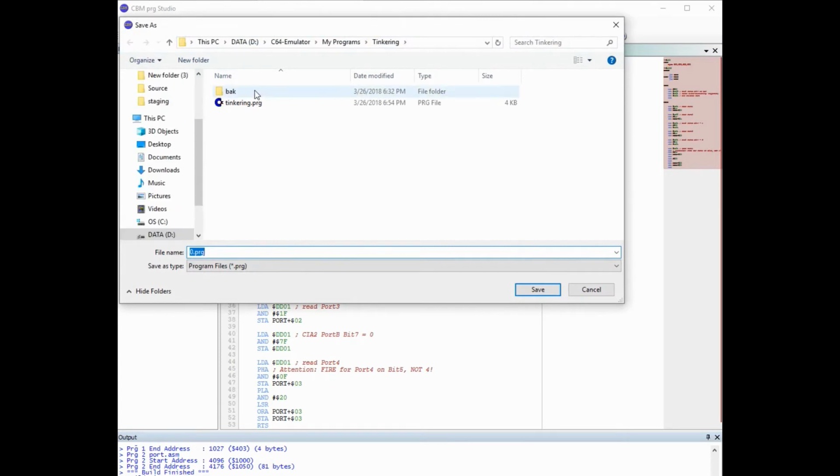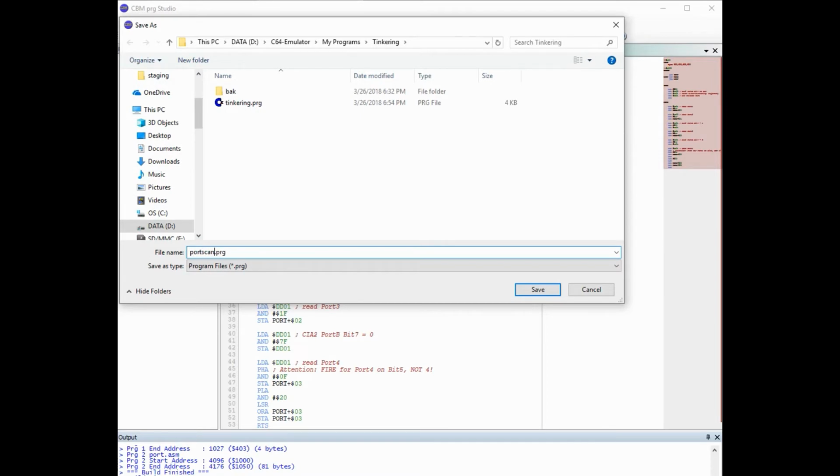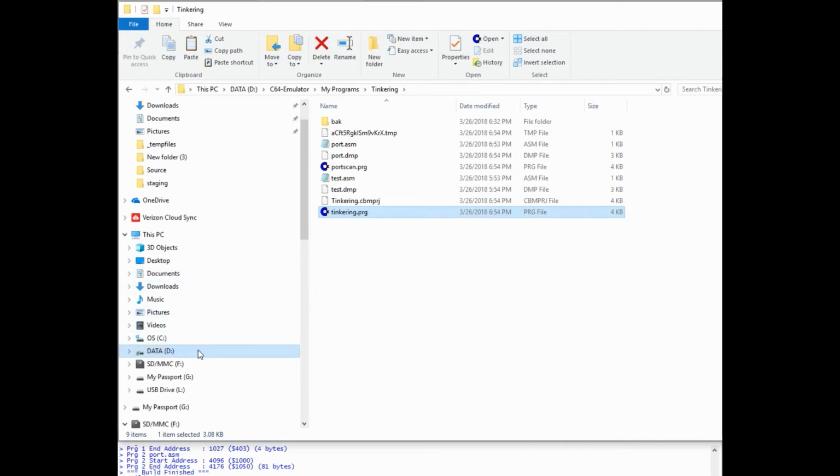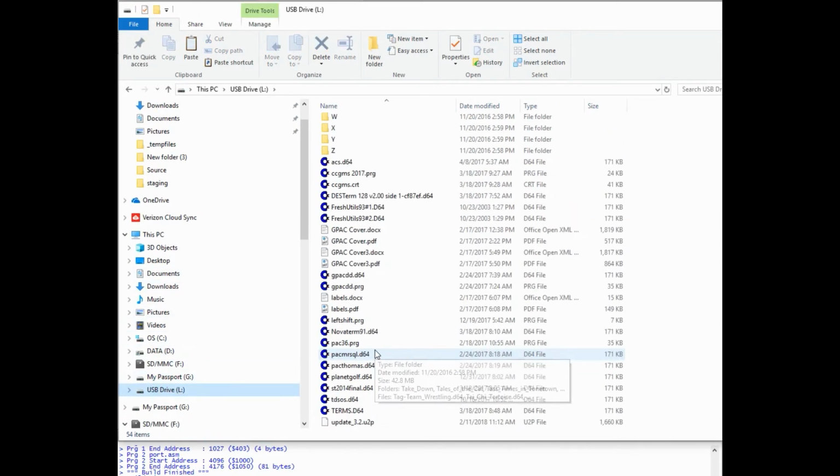Give this a name: port scan. So I'm going to copy the PRG from the programs folder to the USB device that I use for the Commodore 1541 Ultimate.